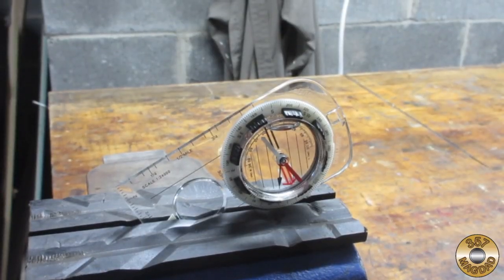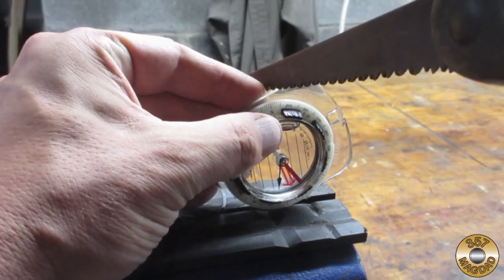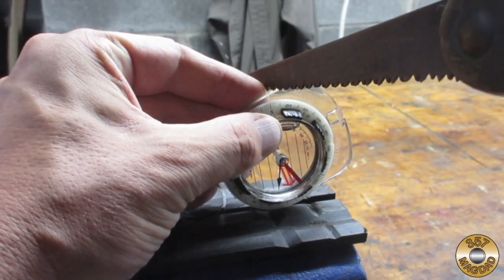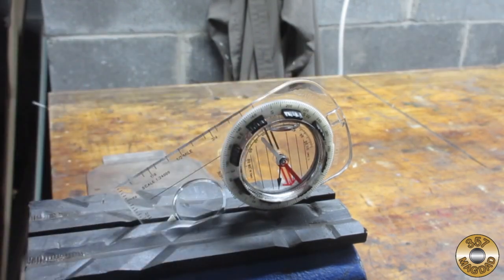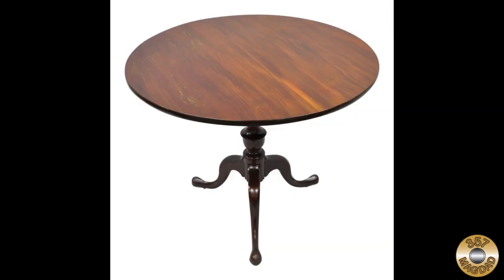So the internet said this was called a compass saw. Let's try it out. What? Oh, whoops. Thanks, Chuck. Actually, compass saws were and are used to make curved cuts called compasses, like for round tabletops.